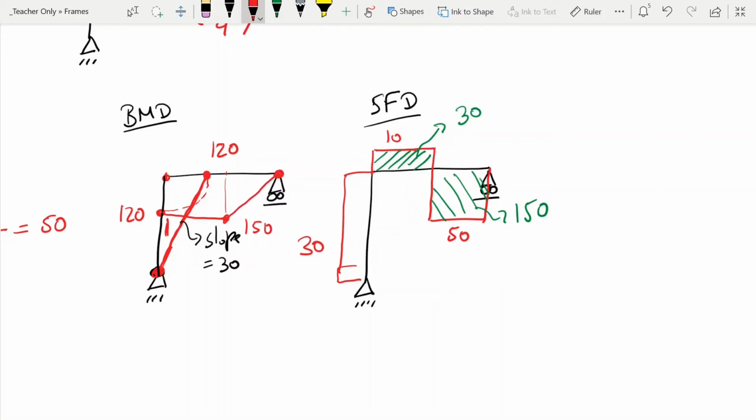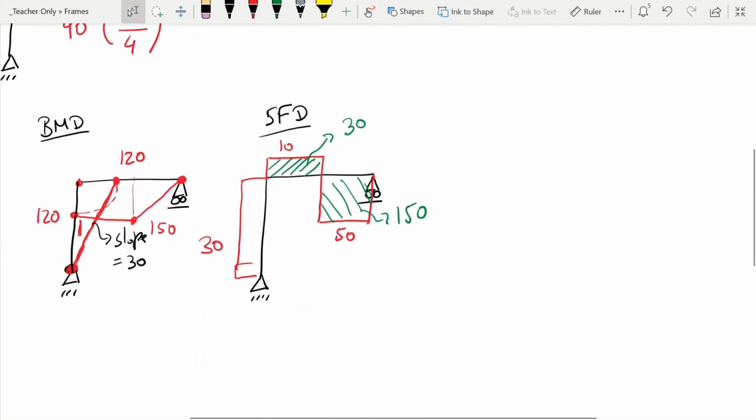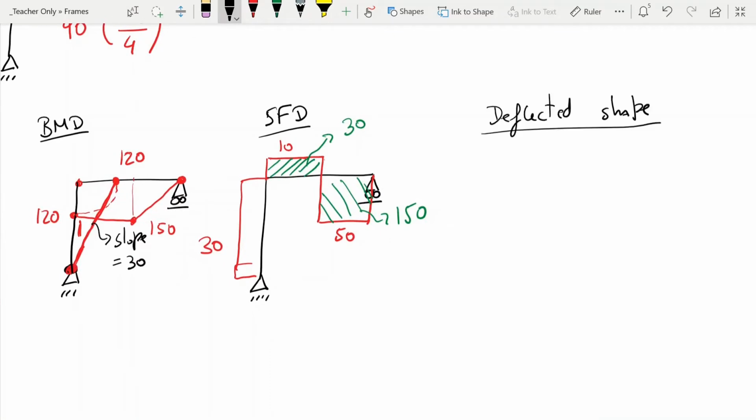Okay, so now we're in the position with the bending moment diagram to draw our deflected shape. And in this case, we do have tension on the right in the column, but it's very important as well that you understand this is a pin support. So now the only constraint that we have in our deflection is that this point needs to stay here, but the rotation can be whatever we want. Okay? We don't need to stay flat in that particular point.